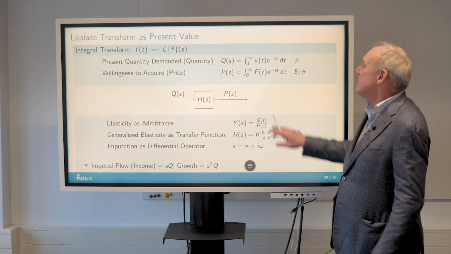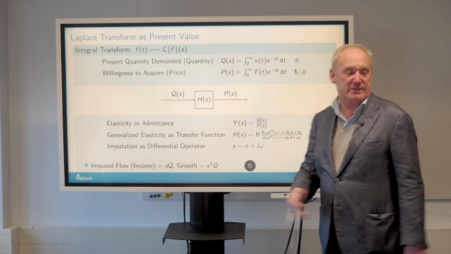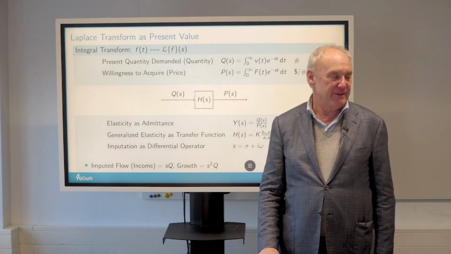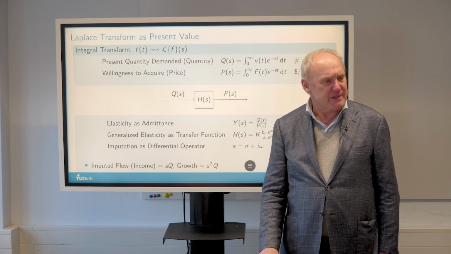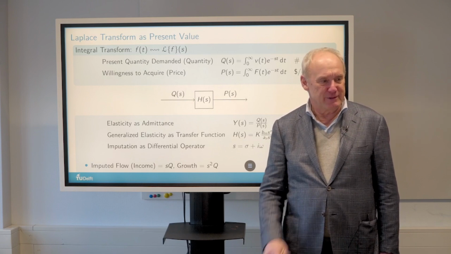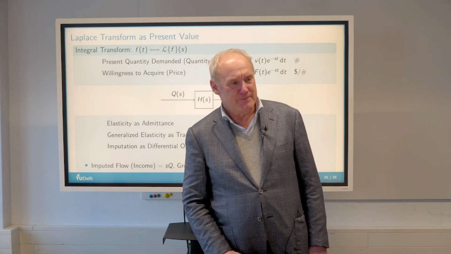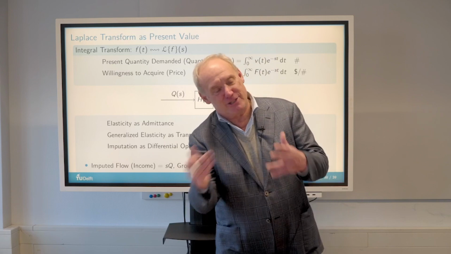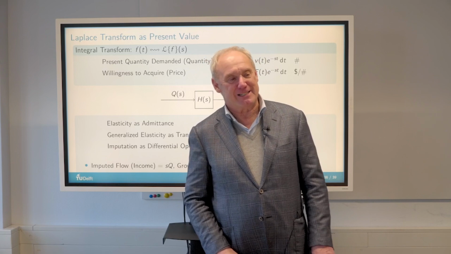Let me ask you this. If this is a current, what are the units of this? A current is measured in amperes. What are the units of the Laplace transform of a current? Does anybody know? Charge, yeah. Is that what you would expect? You know what a current is. That's so much charge per second, so many amperes. Now you take the Laplace transform of a current.